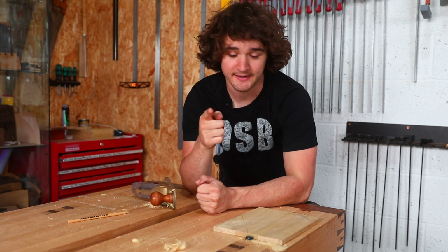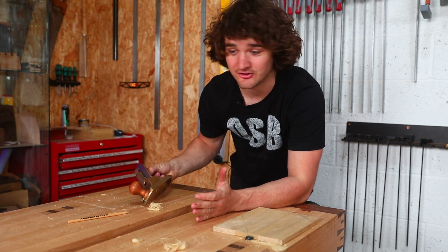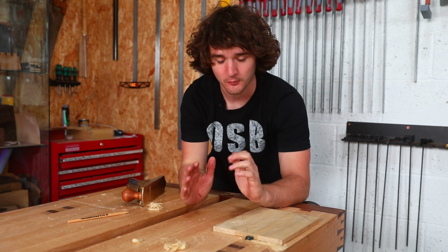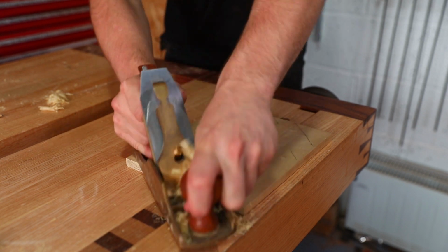The one that you do, the lid that you make, may be completely different to that. It's up to you to be able to read that using the edge of your plane, using a straight edge if you have it, and just work out where it's dropping off, where it's flat, and where you need to remove that material from. There isn't really a one-size-fits-all solution, unfortunately.